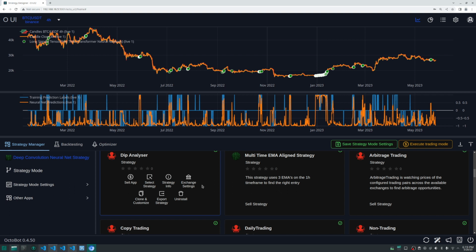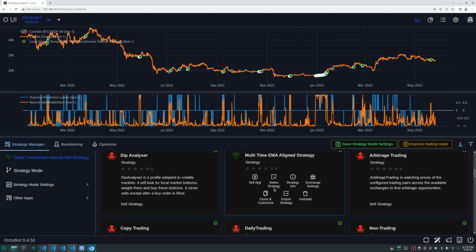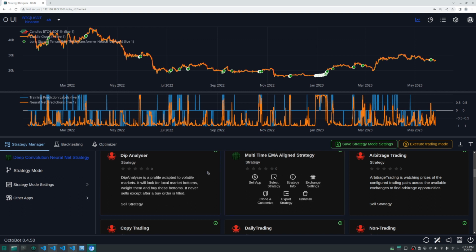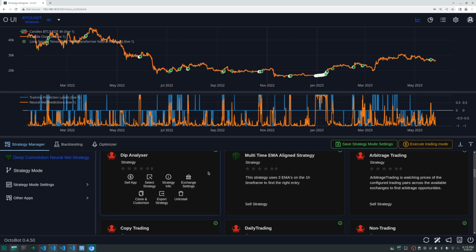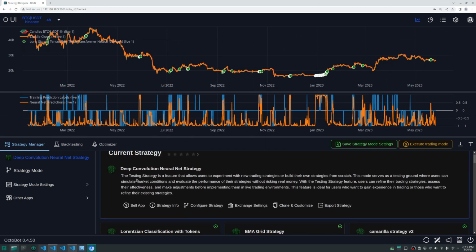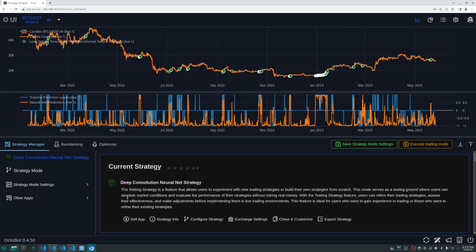For grid it's specifically for grid. For TradingView signals it's specific to this case, so no signal settings, more like take profit and all of that stuff. So depending on what the developer chooses for his mode, users can create quite a lot of variants of different strategies. Just by changing some settings of my neural net strategy, for example, tweaking it a little bit, maybe training it a little bit, it's basically a new strategy.